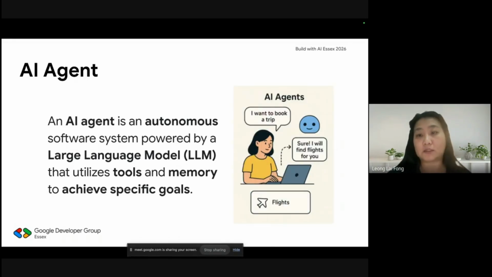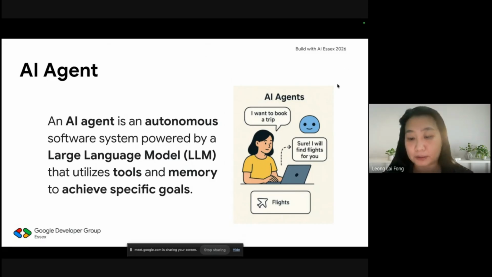Moving on from there, how can we imagine it in a real life situation? An analogy that I always like to give as an example is to imagine a human agent. What are the different tasks that we are doing? It could be a customer service agent filing the complaint and whatnot. Similarly, instead of a human, it's performed by a system or application. So it's an AI agent in this case.